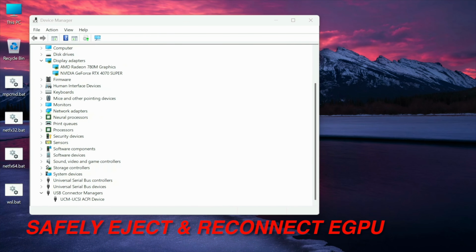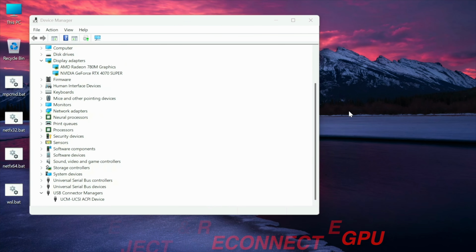This is the second part, where I show you how to properly and safely eject the Nvidia eGPU from your machine. In case you have Nvidia settings open in the background, click on exit, so that it will exit. Now click on safely remove hardware and click on the video controller.